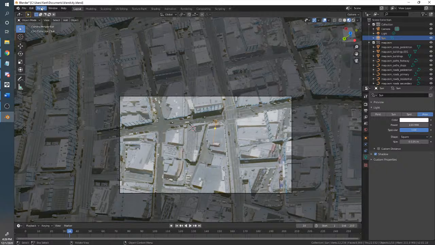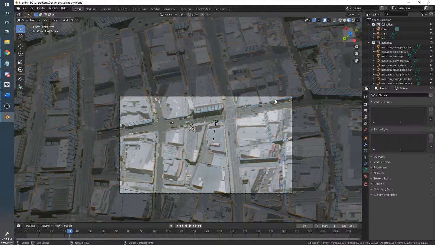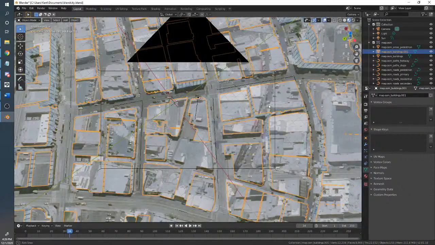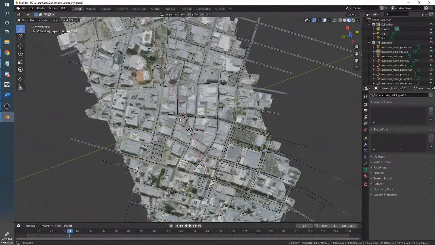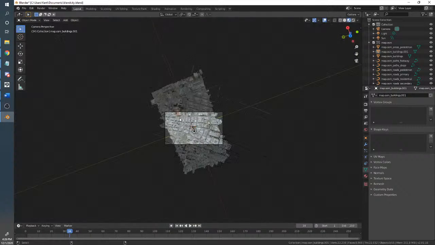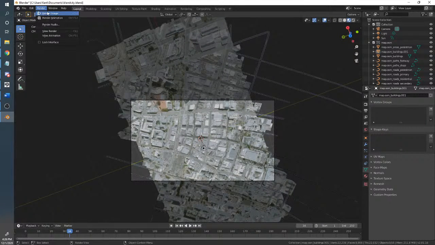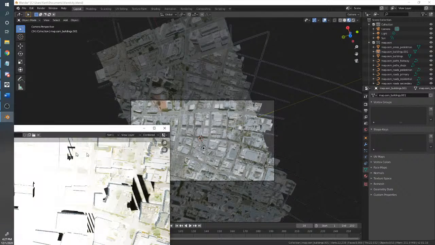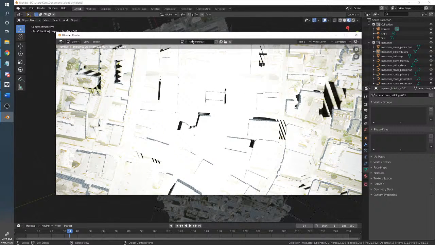Okay. It's going to render that. I have to zoom out for this one. The light's pretty powerful on this one. All right, there you go. This is an area light.